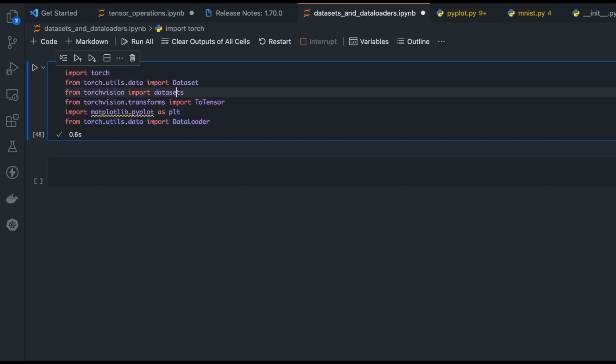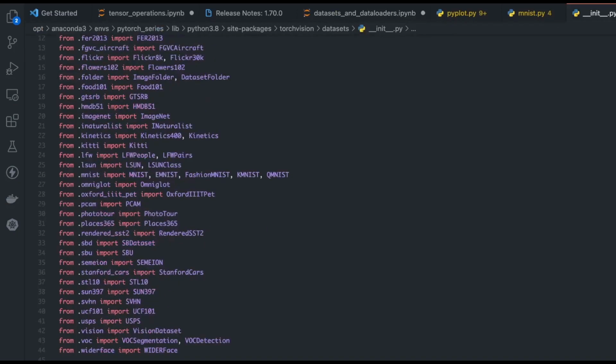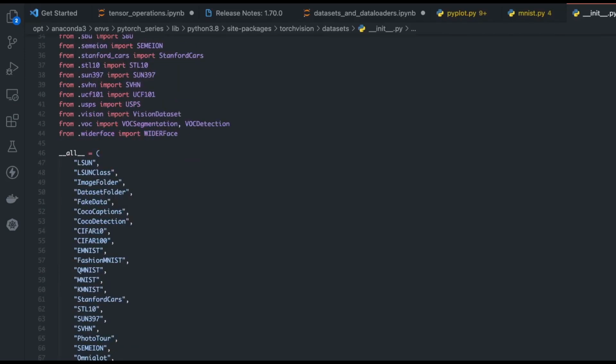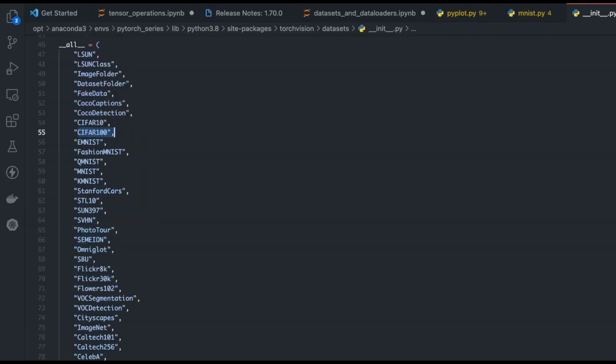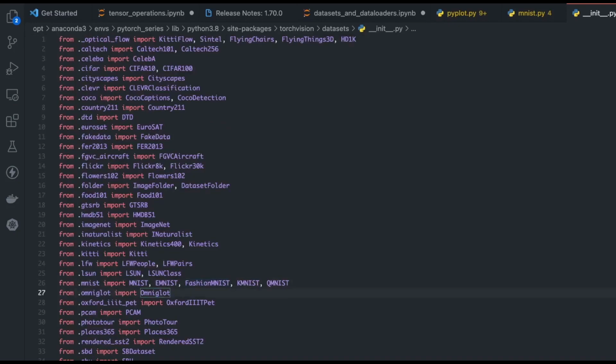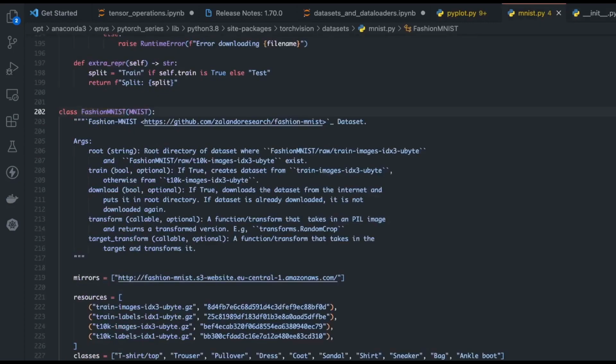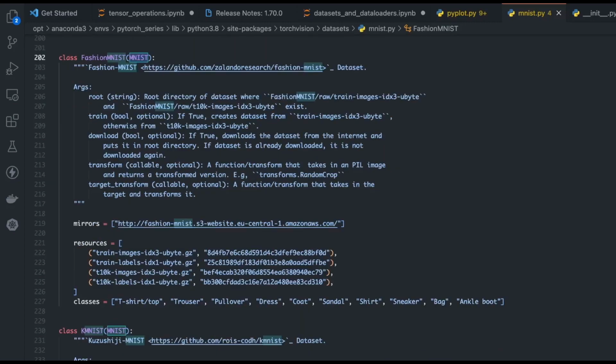Let's go inside the datasets library and see what it consists of. The datasets class inside Torchvision has an enormous corpus of open source datasets. These datasets range from extremely small ones such as MNIST to larger ones such as ImageNet, Flickr8K, and so on and so forth. We will be using the Fashion MNIST for our use case. So Fashion MNIST is actually a derivative of the MNIST, the only difference being the kind of images that it contains. In the MNIST, we actually have images of whole numbers from 0 to 9, but in Fashion MNIST, these are actually apparels. As you can see in the classes, we have t-shirt, trouser, pullover, etc.